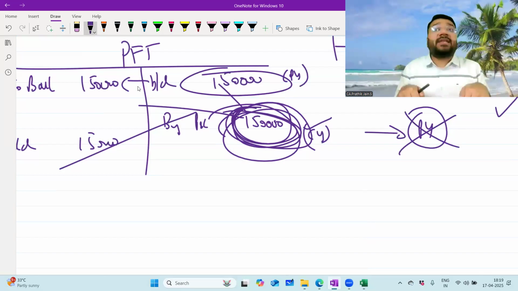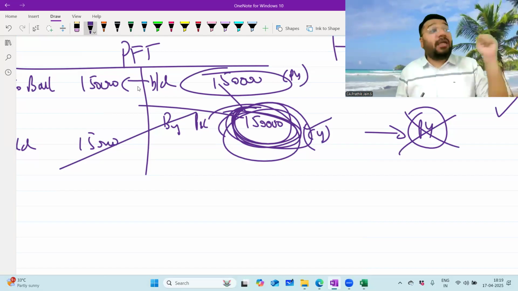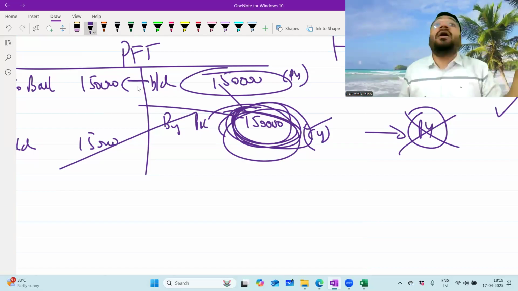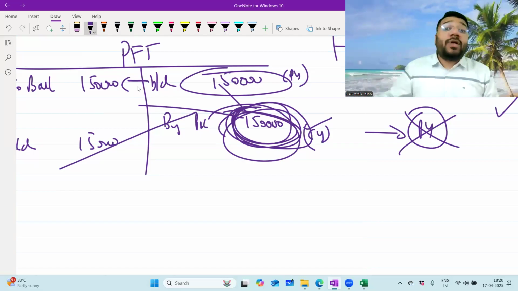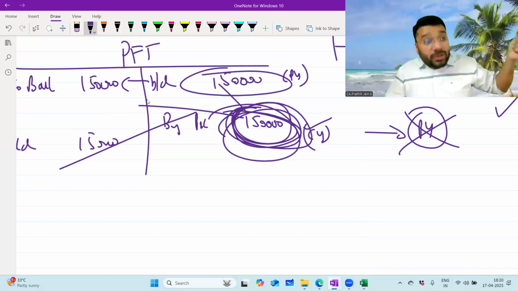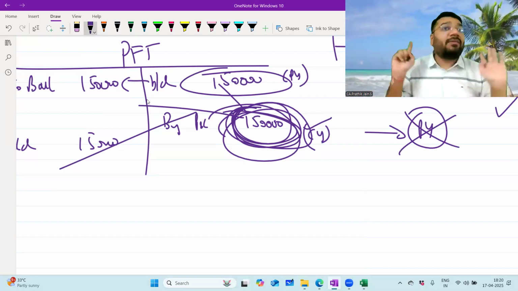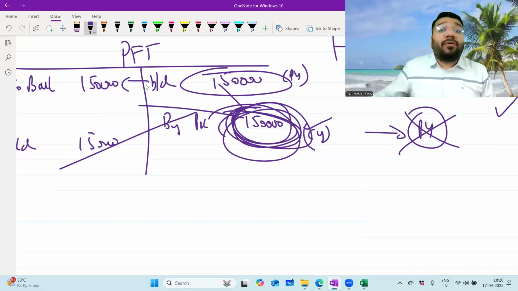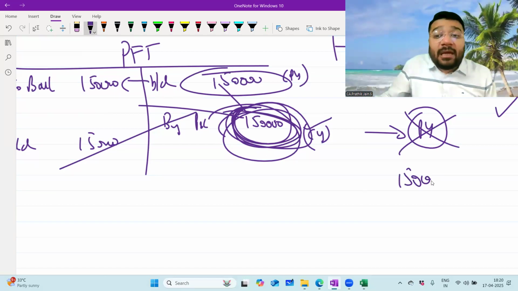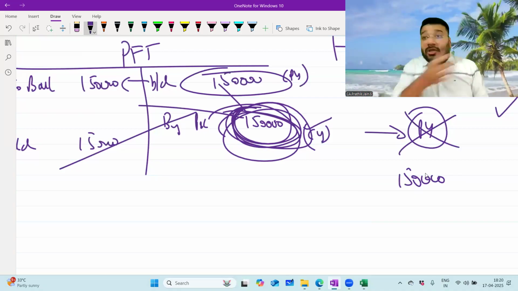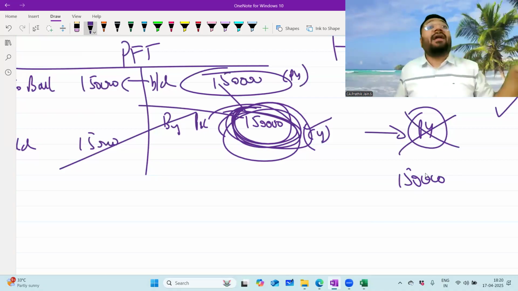So in case you are in the first year of the business, or in case the previous year is a loss, previous year provision will not come. So your assumption that previous year provision is also 150 will not be applicable. When will it be applicable? When this is a running business, continuous business, and provided previous year we had a profit.